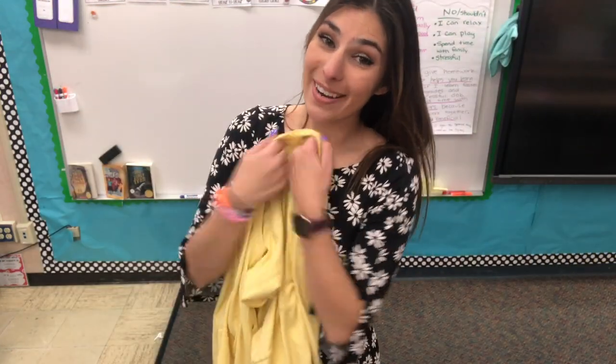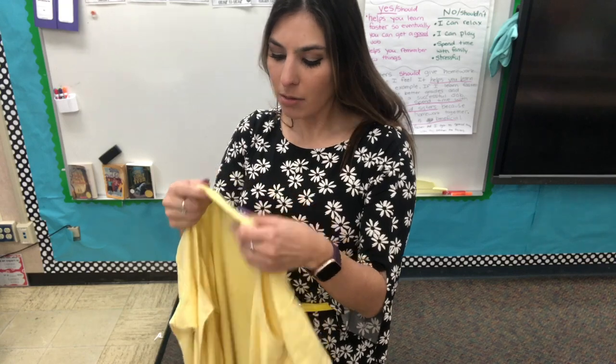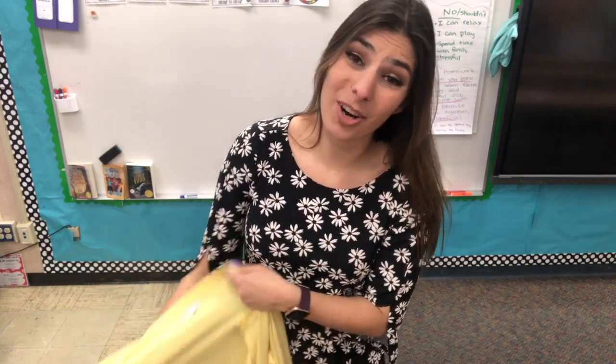And with my matching yellow sweater, this is a Merona. Pretty sure I got it from Target or Kohl's. Shoes, okay, I'm gonna say this, I say it in every outfit video, I'm not a big shoe person. I only have like 3 or 4 teacher shoes that I wear. I am expanding my shoe closet, not today. So these are the shoes I got today. Oh, that's my desk.